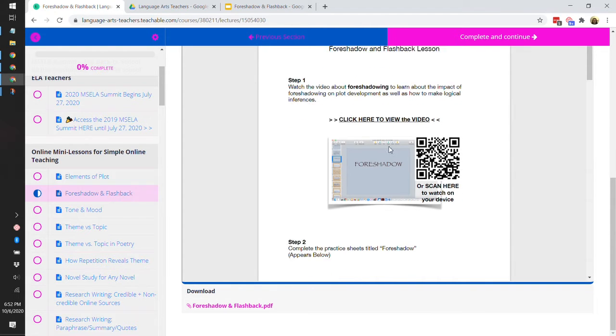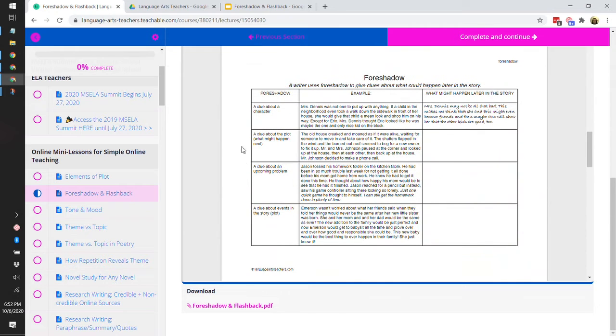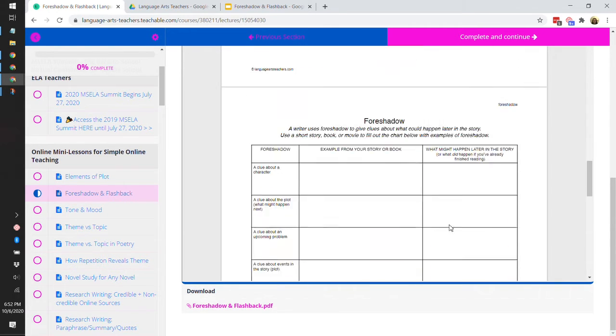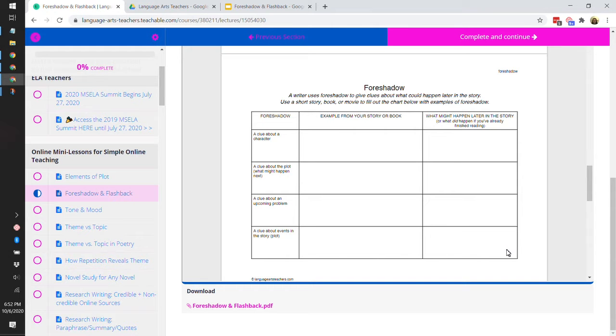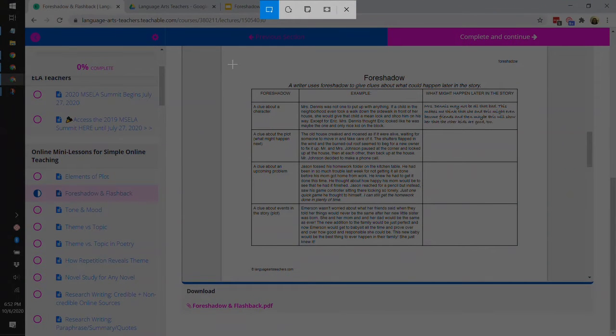And there's a video for students to watch, but then if you scroll down a couple pages, there's some charts that could be filled out here. So here's some items, and then here's one that could also be filled out. So the first step is to take a screenshot of the item that you want them to fill out for the assignment. I'm using a Windows computer, so I will use Windows Shift S to take a screenshot.